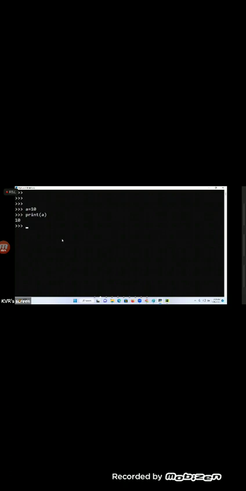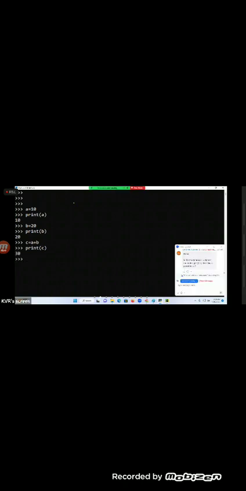print of A. B is equal to 20. I'm using assignment operator. 20 assigned to what? B. Now I am going to write C is equal to A plus B. Right side, what is there? What is that A plus B? Expression. Already told you. So assignment operator not only transfers the values, you can also transfer what? Expression result also into the left side variable. So print of C. You printed. So the result is coming or not?